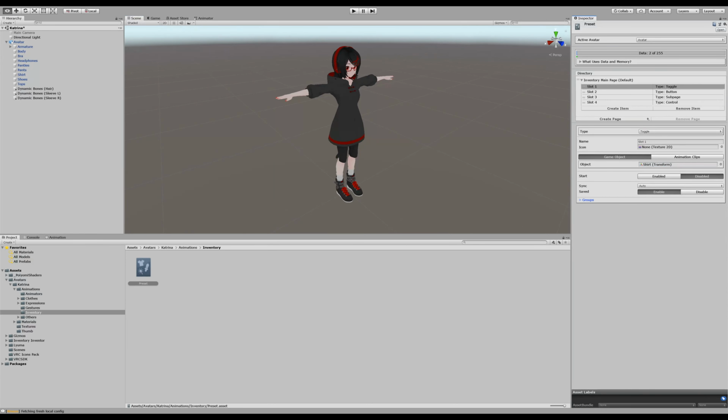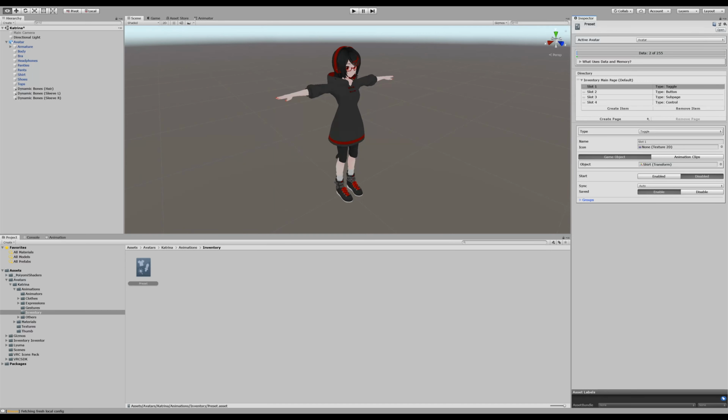Now, if you have something in here and it's not on the avatar, you will get a notice below the data and memory portion bars up here that tell you what the missing items are and where they should be on the avatar but are not found. Therefore, this area is avatar dependent.